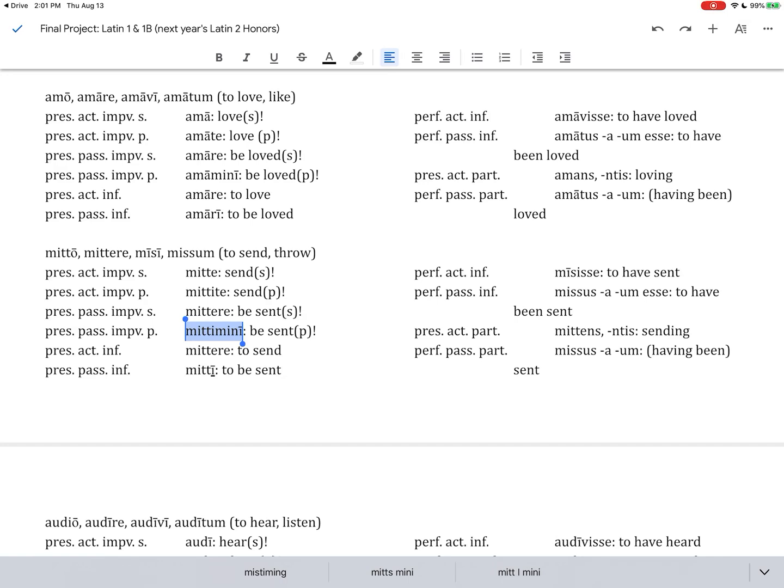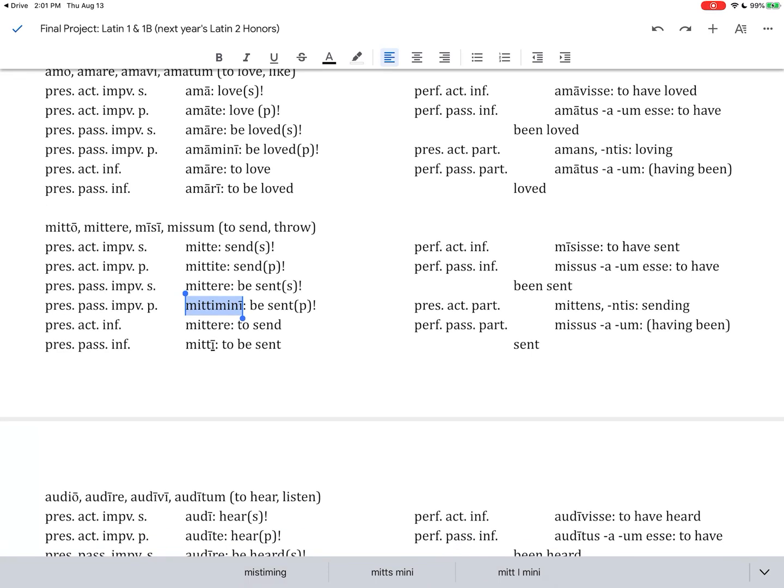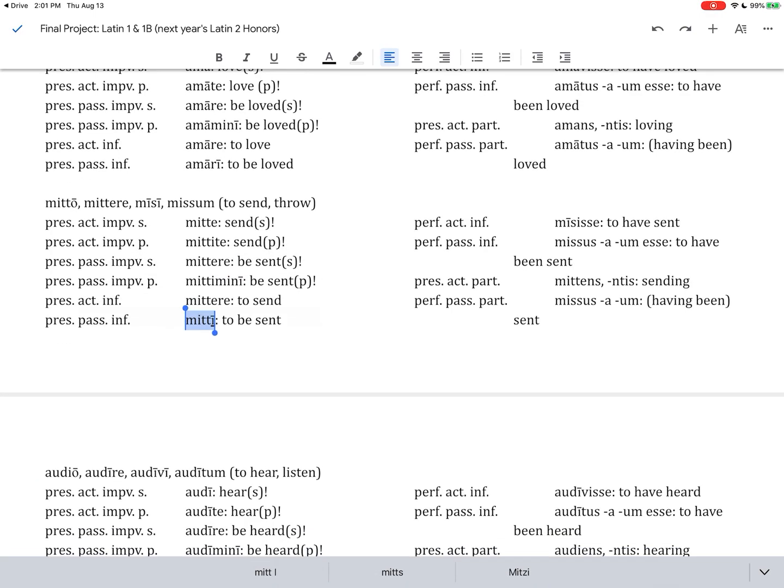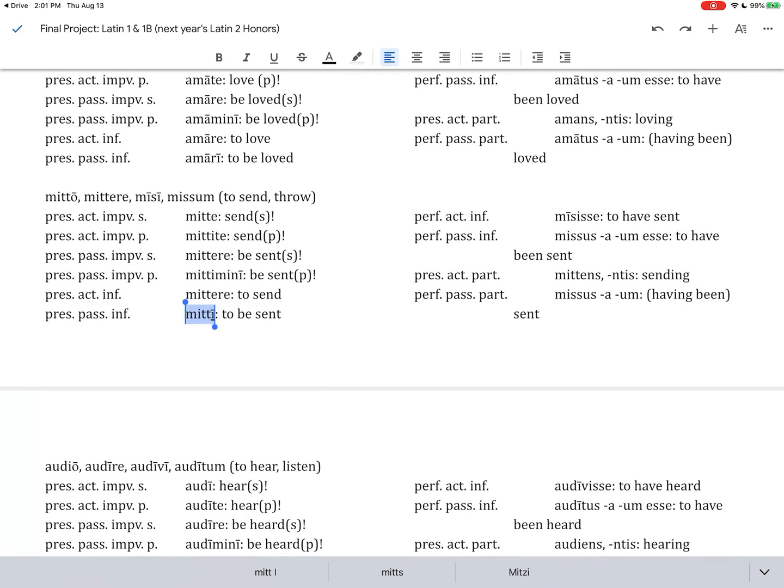Hopefully you're used to that I appearing in third conjugation verbs like mitto or pono. It just appears all the time in present tense there. Okay, another thing that's different here is that mitti looks a little bit different.